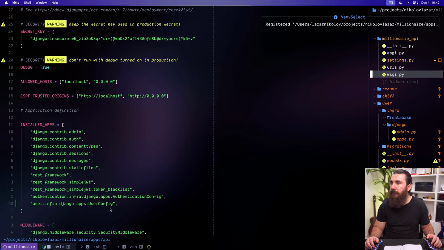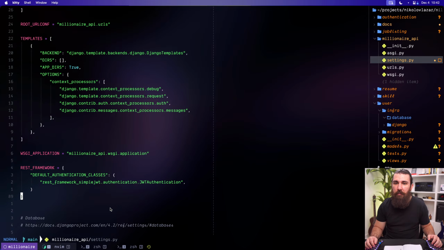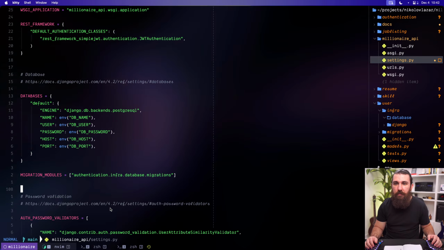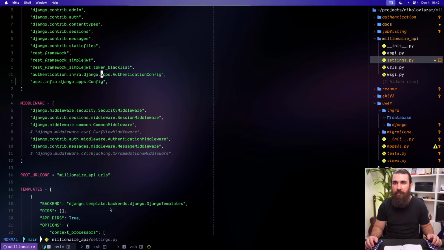There was also a migration. There we go. Also need to add user infra database migrations. You know what? I like that we only change one thing at the start. So I'm just going to rename these to just config, because it's going to be easier.